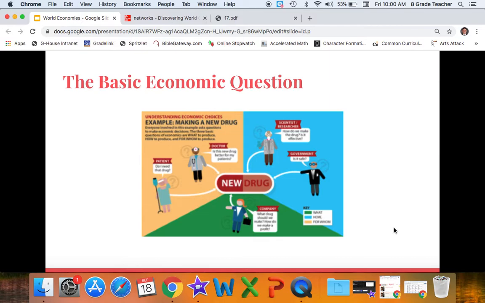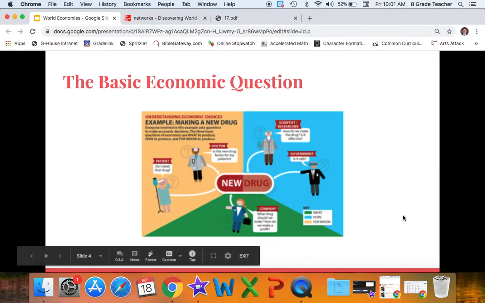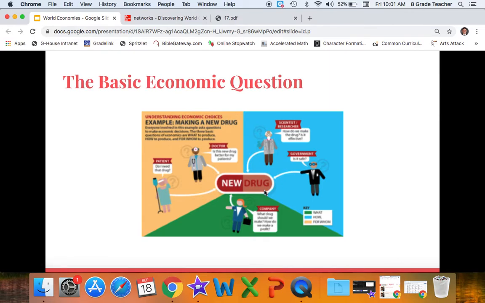Well, how are we going to produce this new drug or this new medicine? The things that go into producing the drug and the medicine are going to be the different types of scientists and researchers and the people who are going to do the different types of clinical trials. And the last thing is how you go about producing it. So what to produce? We need to make this new drug. How to produce it? There are scientists, researchers, doctors that are going to do the kind of heavy lifting on how to get this thing ready to be available to the public, and for whom to produce.